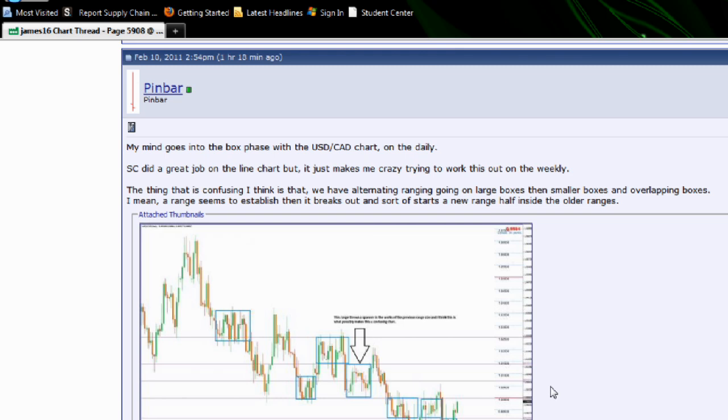I think you should just keep things very simple, Pinbar, and as far as possible, as long as possible, try to find reasoning to price action based on support and resistance levels, price flips, bar highs and bar lows. The more you do that, the more you keep your charts clean and simple and readable and glamorous.